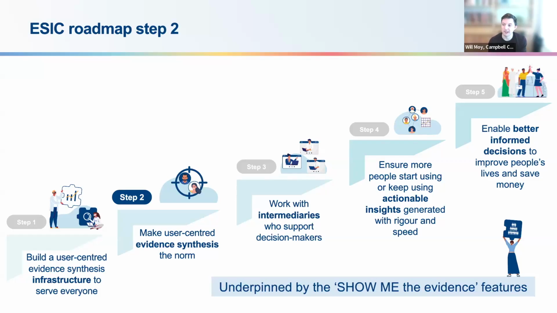Working with the Global SDG Synthesis Coalition to prioritize candidates for doing that in relation to the SDGs, and input from other specialists on priorities like climate action, global health, and other important priorities, either for the world as a whole or for specific parts of the world, identifying those and then delivering suites of living evidence synthesis around them. And of course, building actual evidence synthesis will help build the infrastructure and vice versa. So step 1 and step 2 will build together.